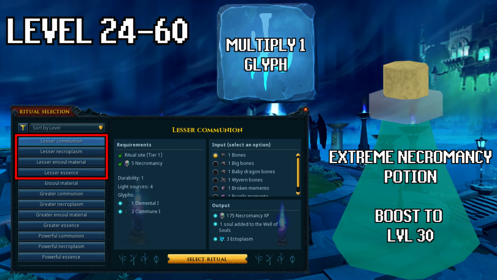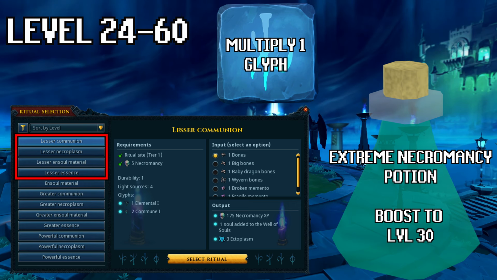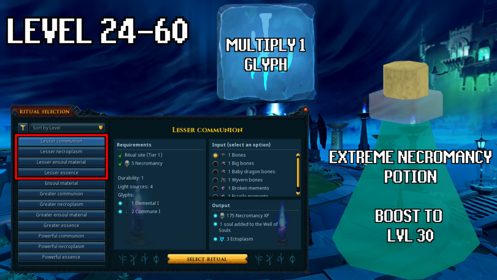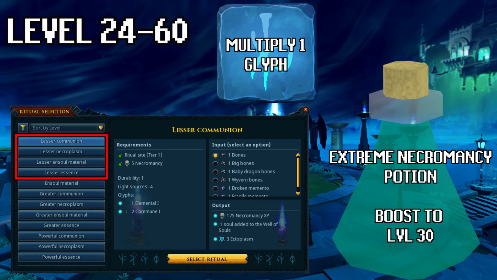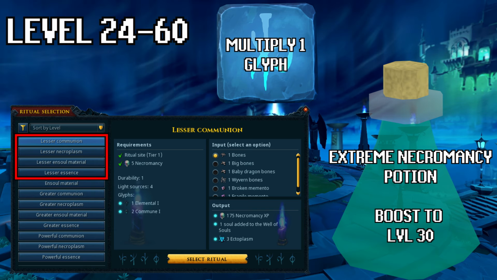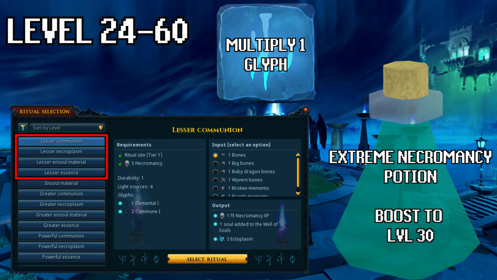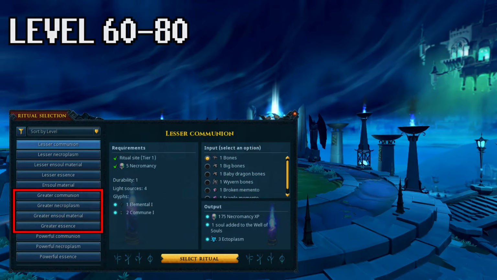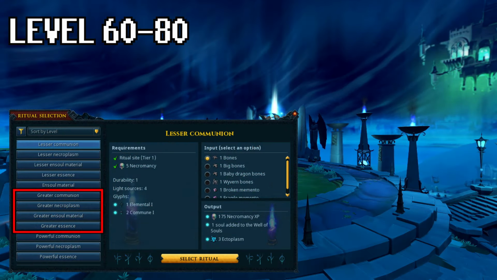This will be the best ritual you can do in terms of XP per hour until you reach level 60. Of course, you can do some combat in between to level up your Necromancy that way. And then once you reach level 60, you will unlock the tier 2 ritual site, which will give you access to the greater rituals.